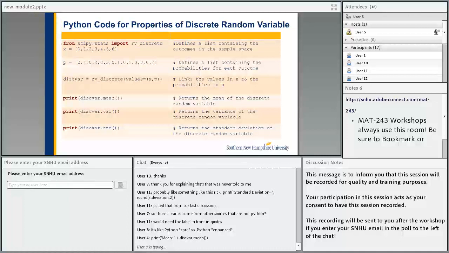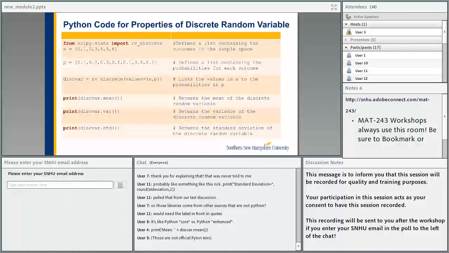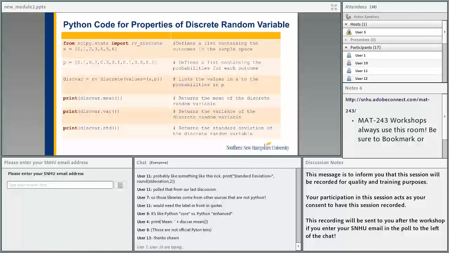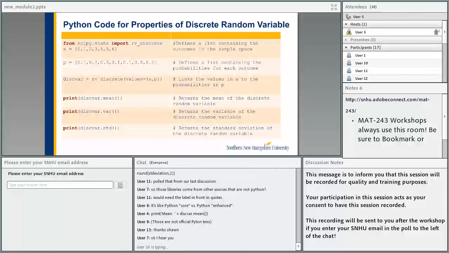For example, there is another module called the math module. So if you want to find x raised to y, if you want to find the power, if you want to find the square root, then you have to import the math module into Python. These are sets of code in Python that you will normally not have if you just download Python 3, because these are very specific to math or very specific to statistics.